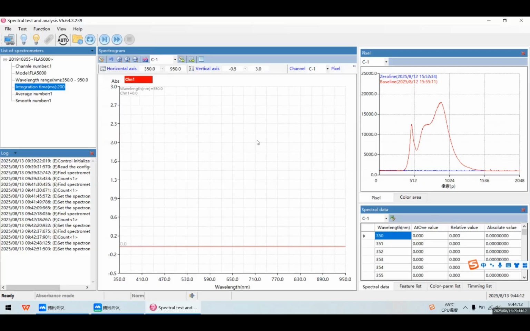As a 100% test, the blue light bulb in the toolbar is the background. The yellow light bulb is the reference. As for the background subtraction, you only need to do it once before testing. As for the reference, you can test it repeatedly according to your situation. Of course, the premise is to subtract the background.